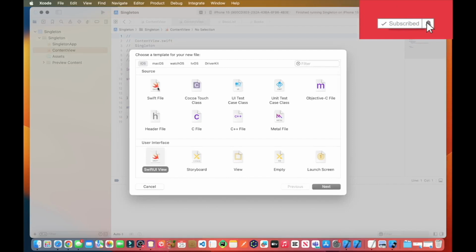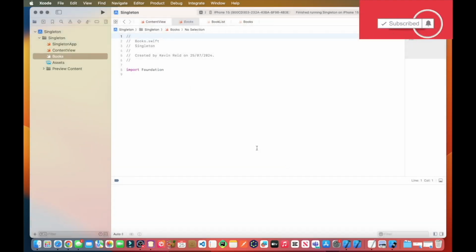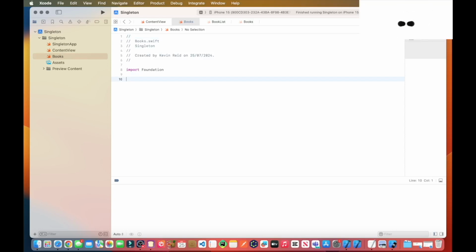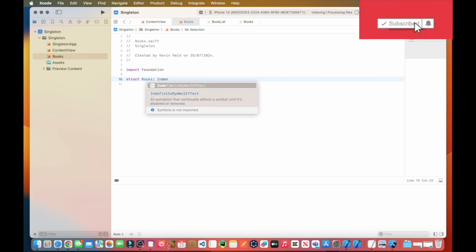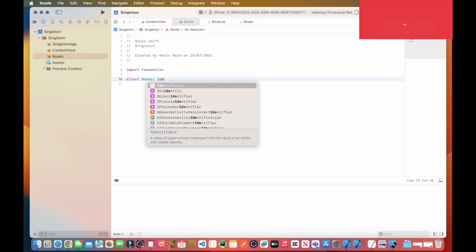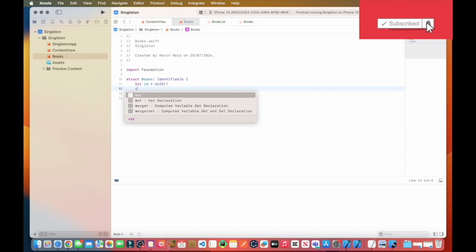Select Swift file, click on Next, type in Books, and then we need to create our struct Books, Identifiable, let ID equals UUID, so that each book has a unique ID using the Identifiable protocol.